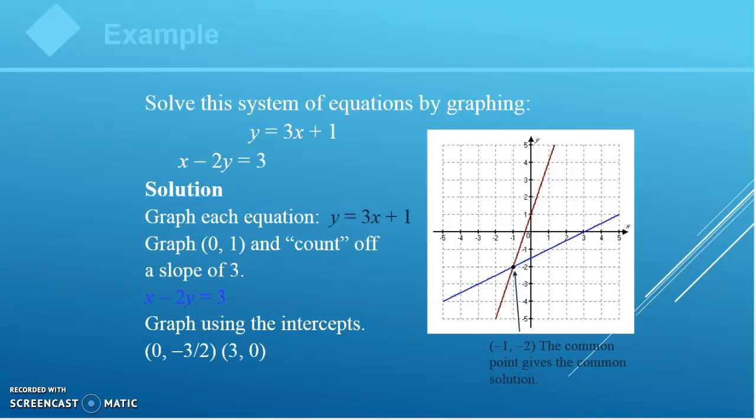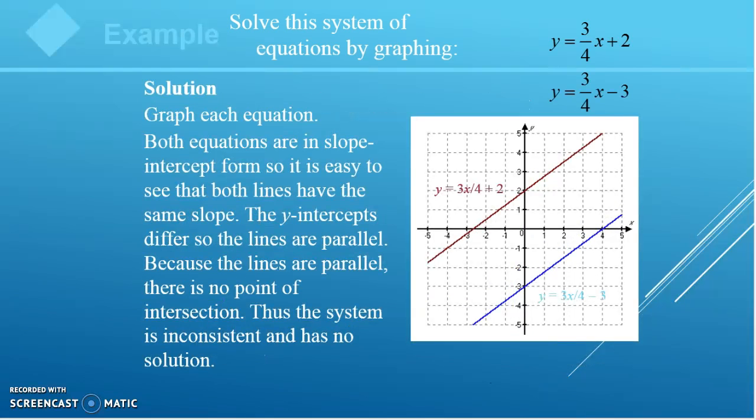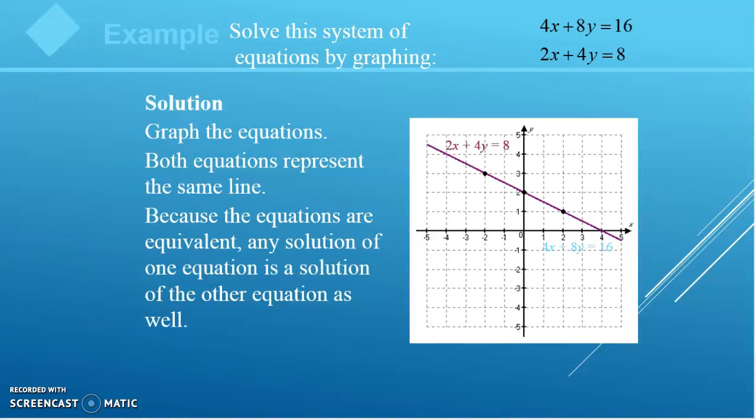Then we also look at what happens when you graph and you don't have any points in common. Here's an example where the lines have the same slope but different y-intercepts, so they're not going to have anything in common. They're going to be parallel lines. That's one benefit of graphing to find a solution: you can see that if the slopes are the same and the y-intercepts are different, they're not going to have any points in common. That's another type of use for this particular method.